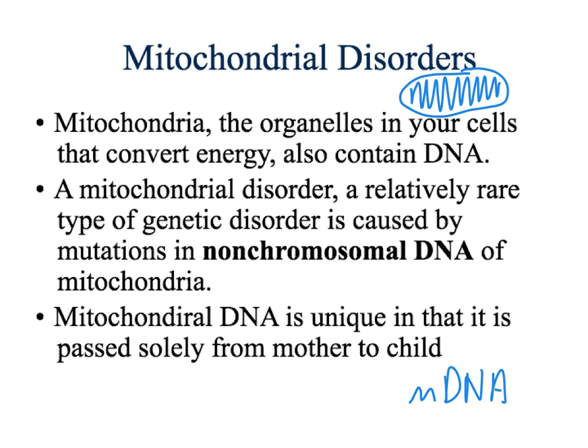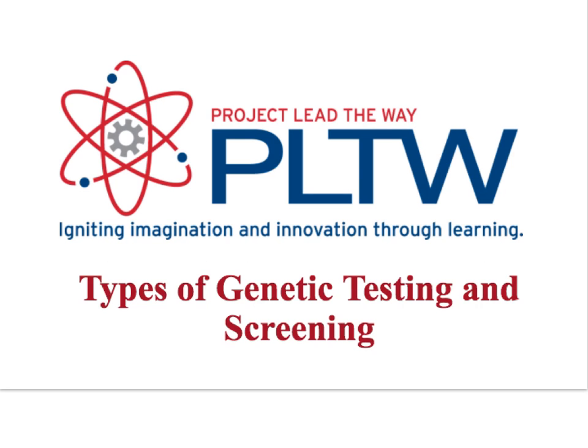And so with this one, you can have a mutation in your mitochondrial DNA. Okay, that will cause an effect, but it's not as common, and it's also not as widespread as a chromosomal DNA mutation. Okay, this is just in your mitochondria. Now, the key thing for mitochondrial DNA is it's only passed from mom to kid, and that's it. Only from mom to kid, because your mitochondrial DNA is the same as your mom's mitochondrial DNA. Okay, so that's your basics for your 4 different types. You have single gene, multifactorial, chromosomal, and mitochondrial.